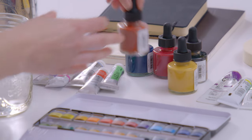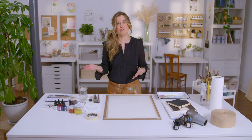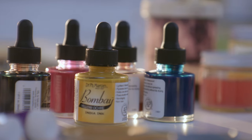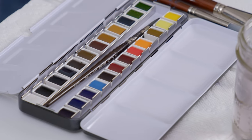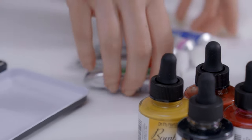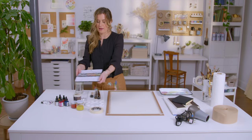Next up, let's talk about our paints. In the watercolor family, we've got three to choose from: watercolor, gouache, or ink. The point really for me of watercolor paints is that lovely spread that you get where it shoots through the water, because the water is your vehicle, and that is what makes them different from any other paint that you're going to use. Watercolors come in tubes like this, and watercolors also come in pans.